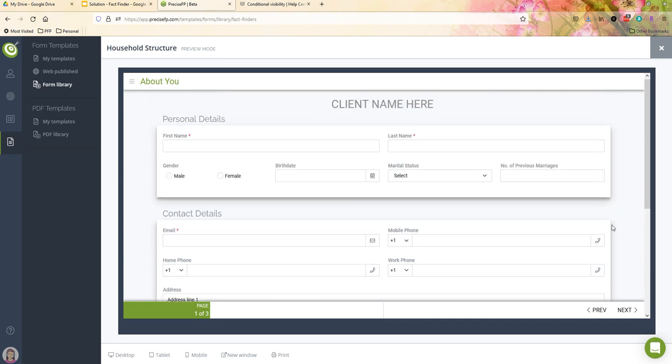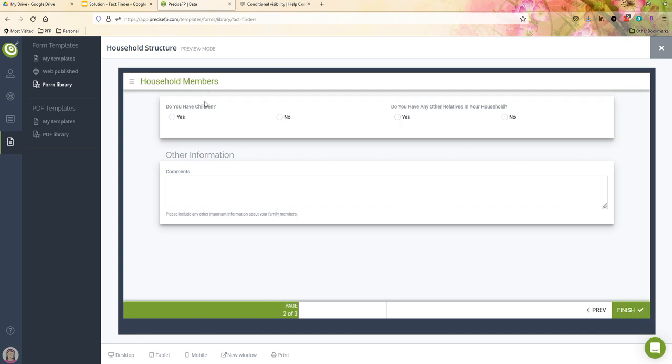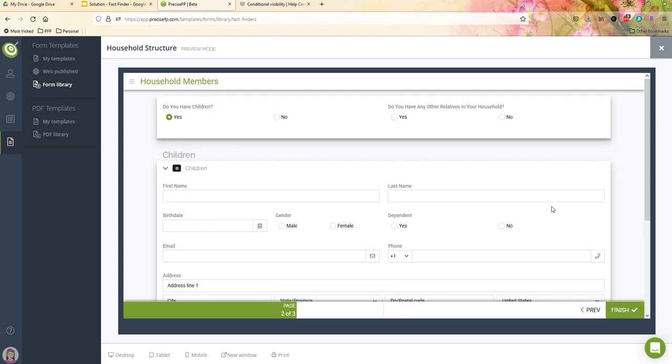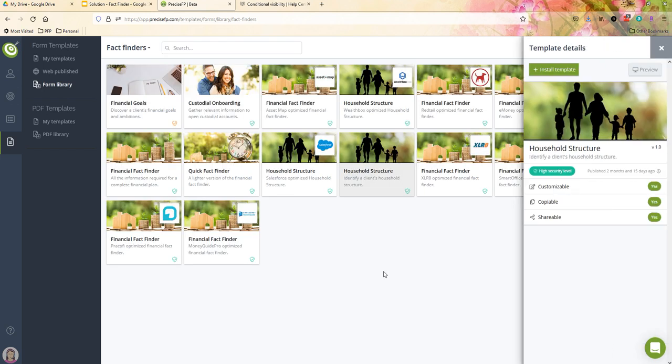It's very basic, just getting information about the client, the co-client, and household members, and that's it. That's really step number one of the fact-finding process, so this is a great one to start with.